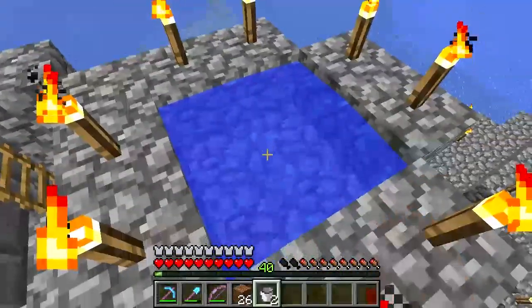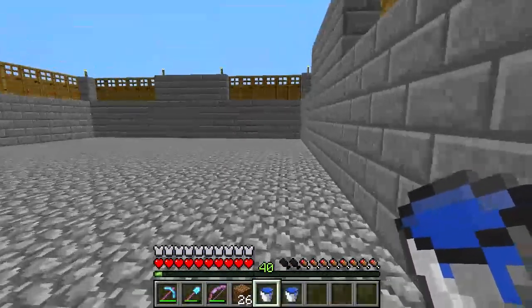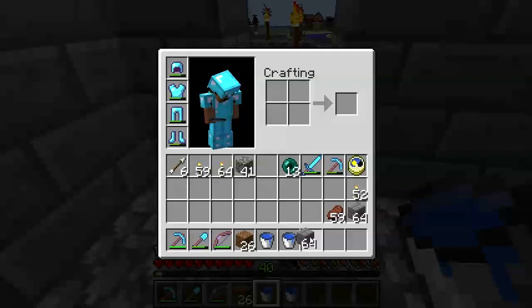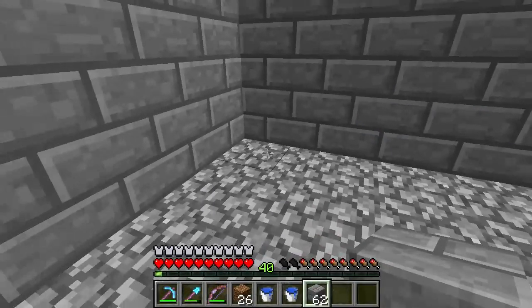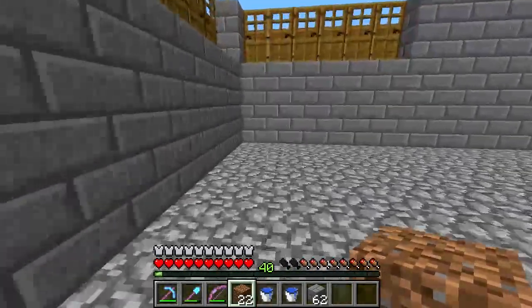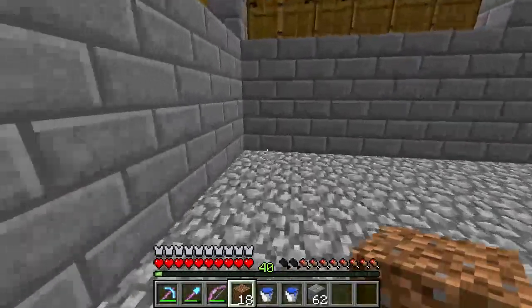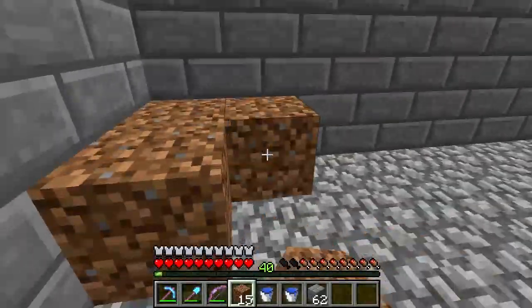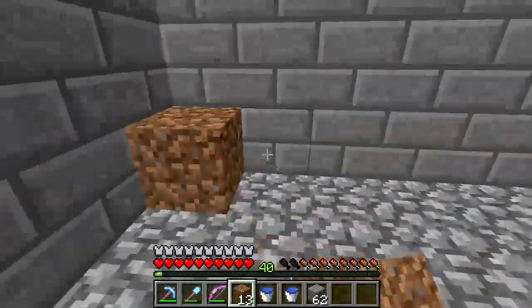And now, time to get ready to do some waterworks here. First thing I need to do is plug that hole that I made. And then fit the corners with some dirt blocks, which is important for making sure that the water flow works correctly.